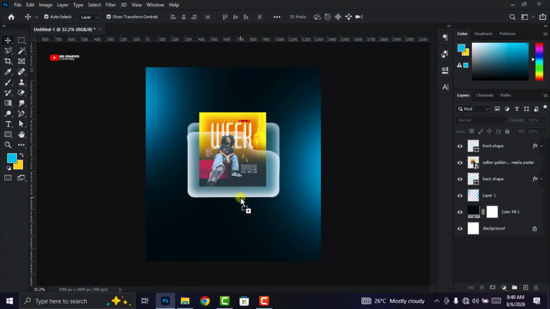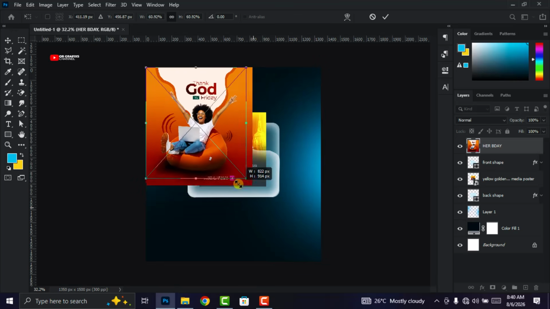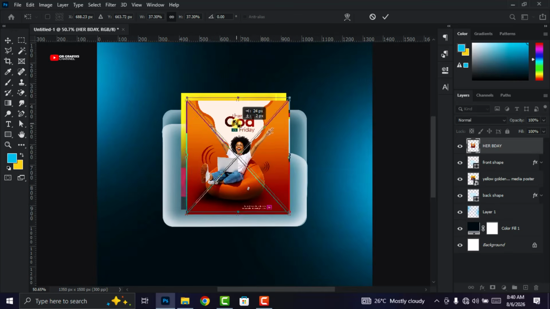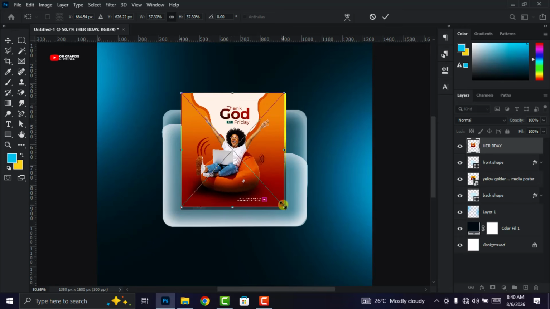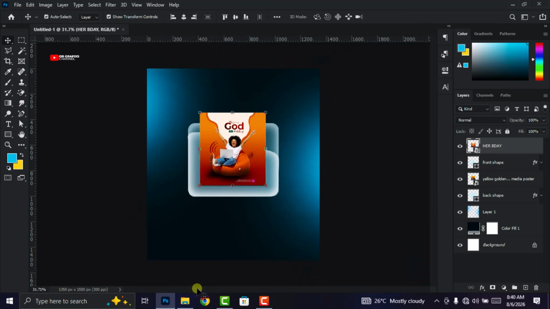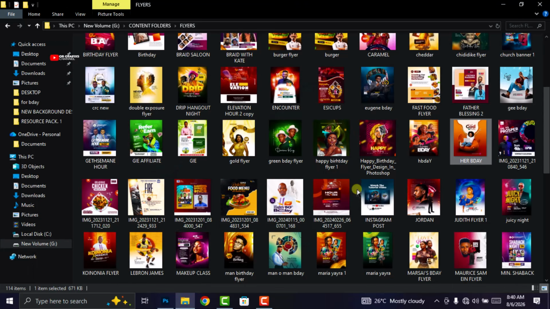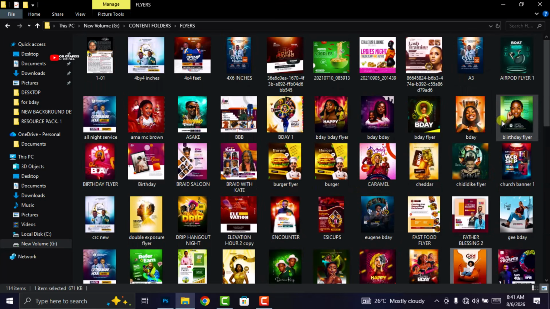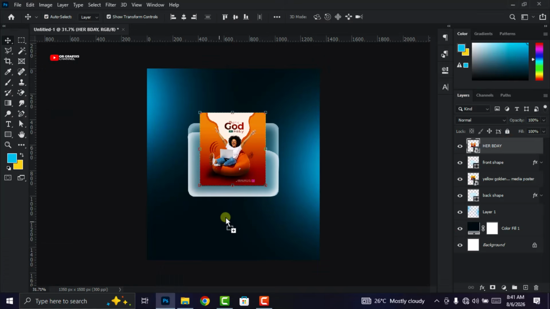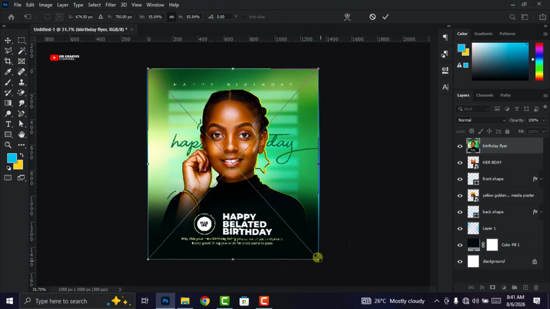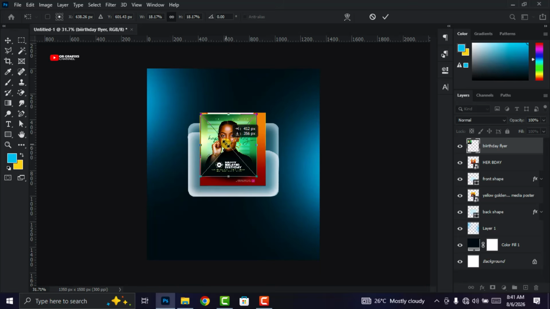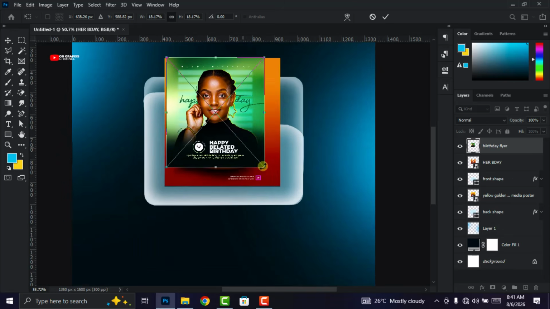Okay, let's see. Great. Then I'm going to adjust this second flyer to take the shape of the first flyer, right? Just like that. Good. So let's look for something a bit more greenish. I will look for this one. Then, right, so adjust it this way.